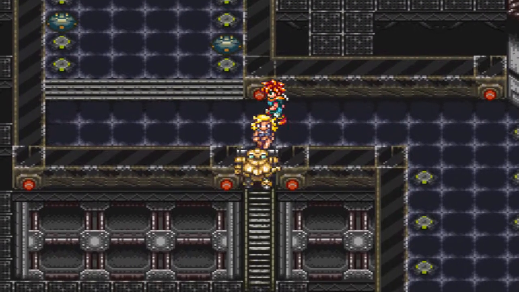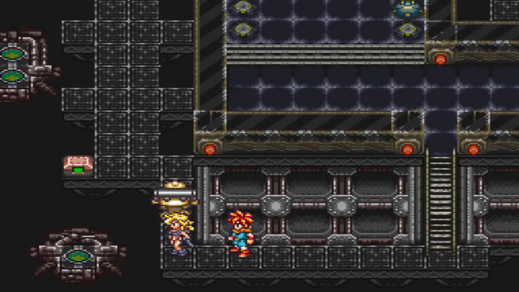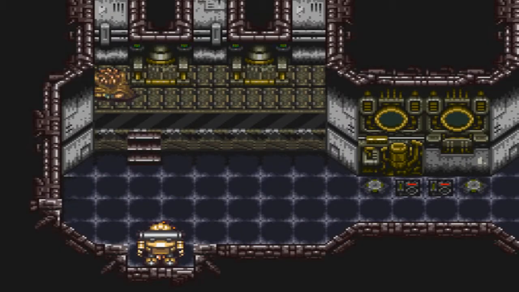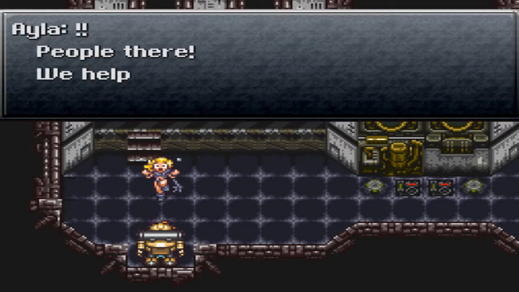God, you're sounding more like Seymour, I swear to God. It's kind of disturbing me a little. Anyways, if you go down here, you'll find a shit ton of money. Through the door, you're going to find, I'm not entirely sure what it is.